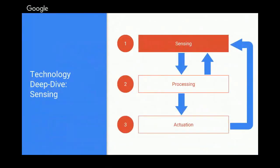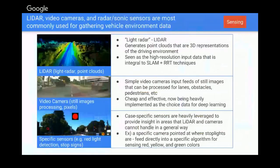So, breaking these down piece by piece, there's really some fascinating technology that sits at each one of them. I think sensing is one that doesn't seem as glorious, and it's definitely not as talked about, but it really is one of the most rapidly advancing aspects of autonomous vehicle technology, and I don't think it's fully appreciated how hard it is. So we'll get into that. LiDAR, everyone talks about LiDAR.